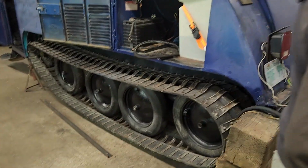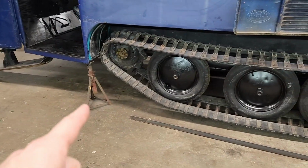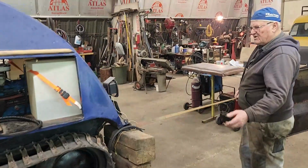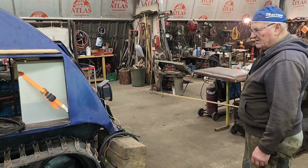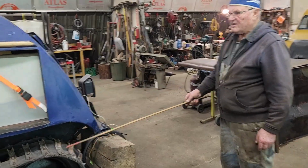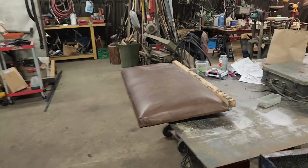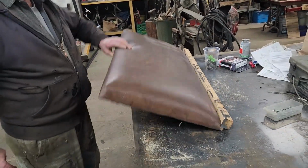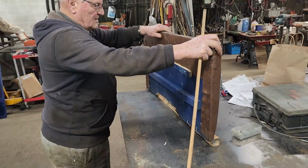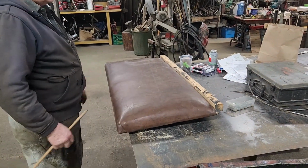So when can we take this off the jack? Anytime now. It doesn't have to be in the air anymore. I'll let it down and adjust the adjusters to tighten the tracks a bit. And this piece here, I don't know what to do with. It's too springy. I might make a whole new one.